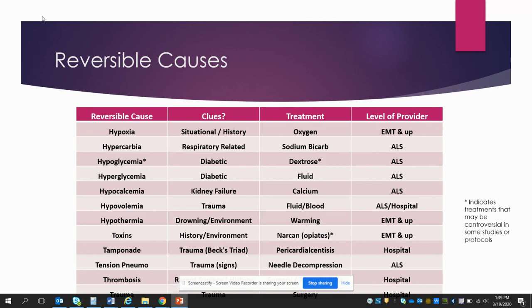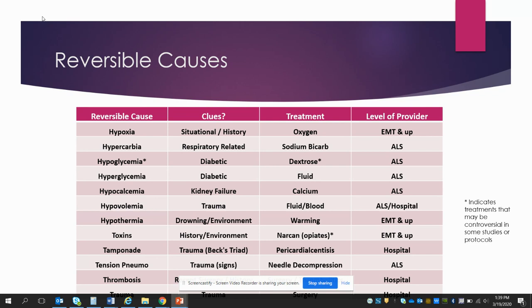Looking at Narcan in a cardiac arrest, I briefly discussed this in talking about pharmacology and how some things are changing and some people are not giving Narcan when they have an opiate overdose that is an arrest. And the reason for that is because there's some research out there where studies are showing that sometimes when you have the opiate in your system, after ROSC, you're allowing the body to be at rest, much like with induced hypothermia. And so taking that out of the system could have a potentially negative outcome.